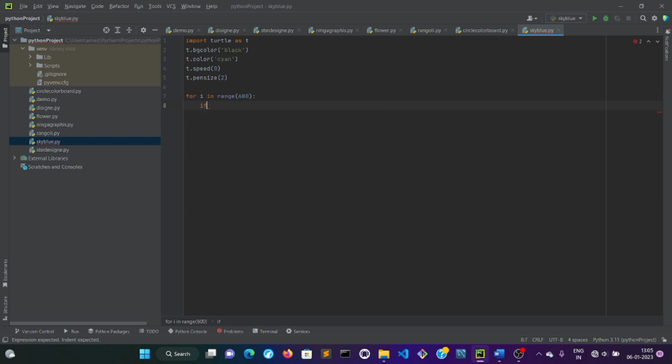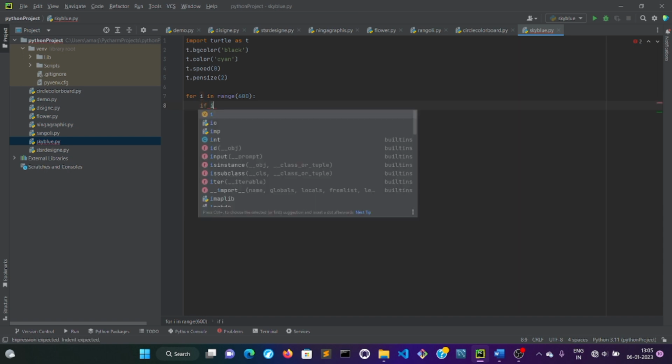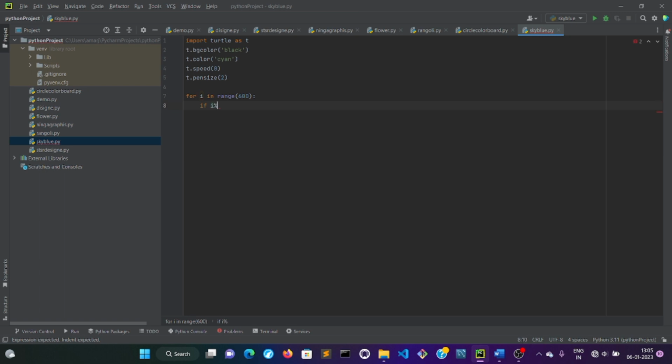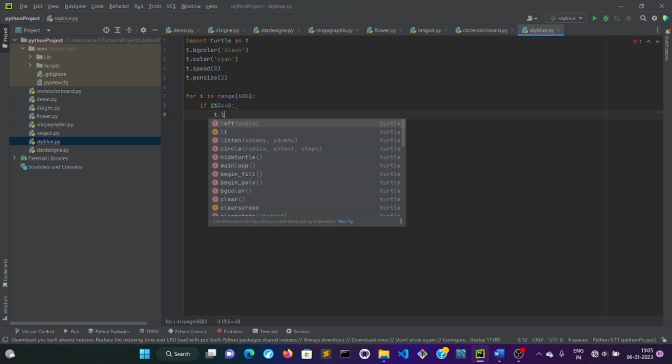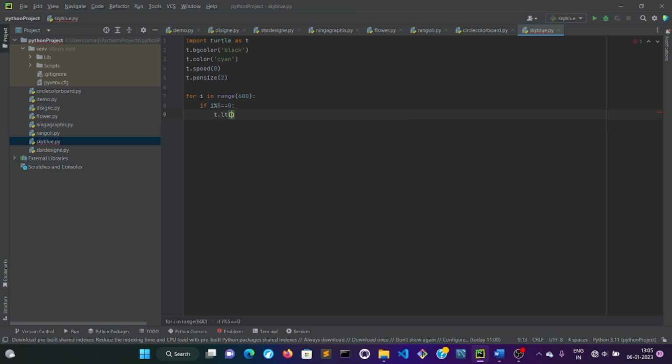So here write if i modulus 5 is equal to 0, then t dot lt 3, and hit enter.